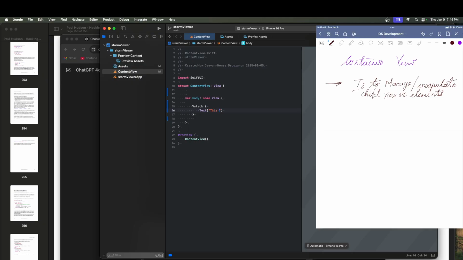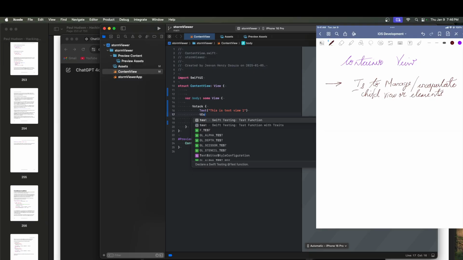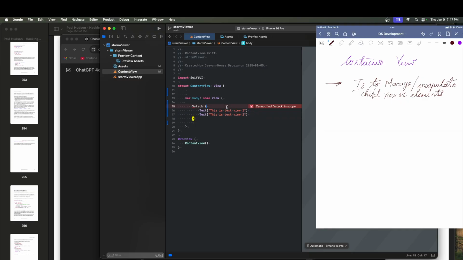So this is text view one, and then another text view.